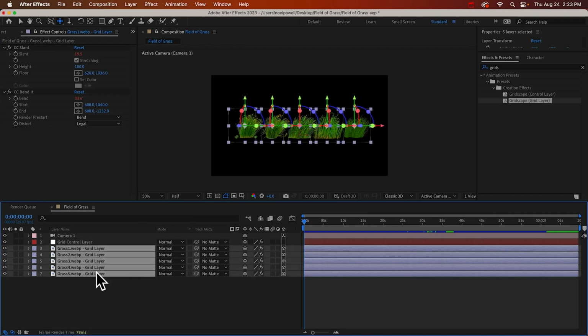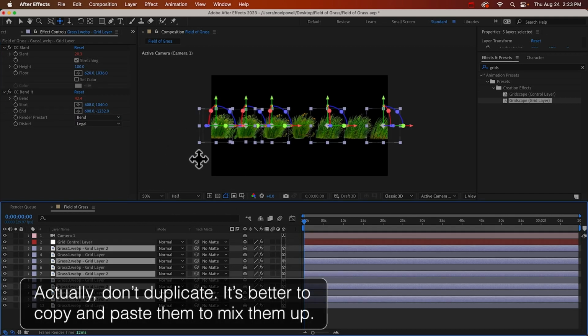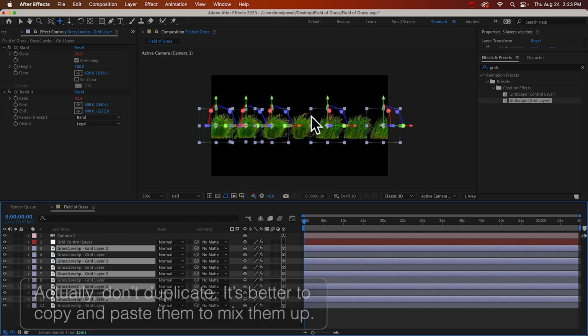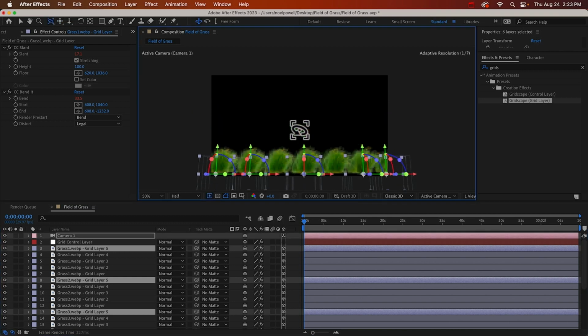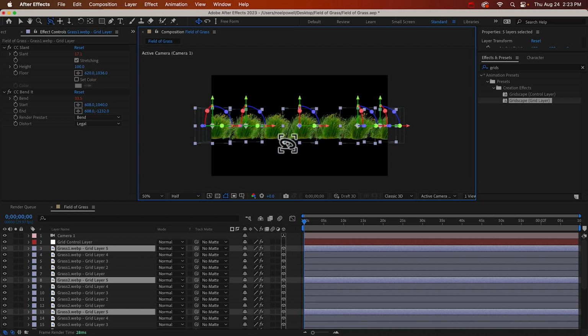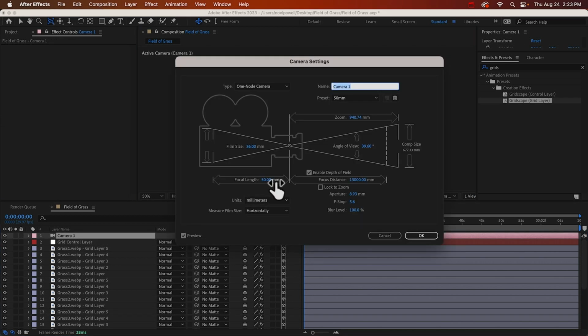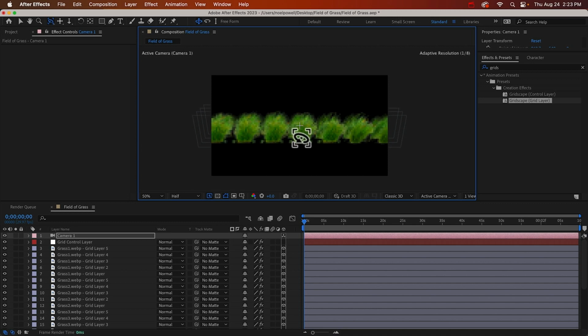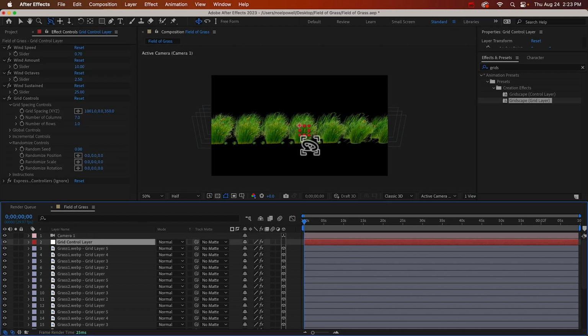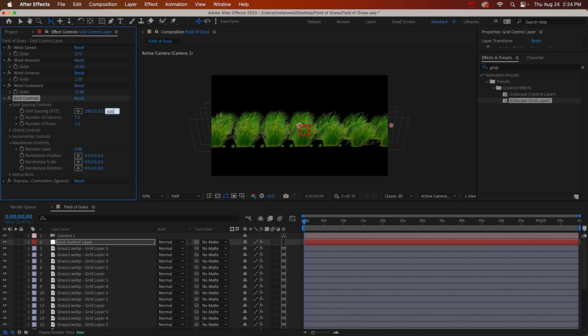And now watch what happens when I duplicate these layers. Once it gets to be more than 7, any additional layers get pushed back in Z space. And it's hard to see right now because we're looking at them straight on, but let me use the camera tool to move the camera up. Whoops, that didn't work. Oh, we need to double click your camera layer, make sure that this is a 2-node camera. That gives it a point of interest that we can orbit around. Okay, I probably want to push them back a little further, 600.